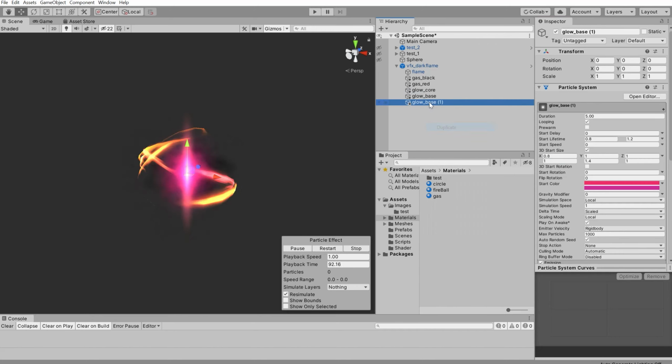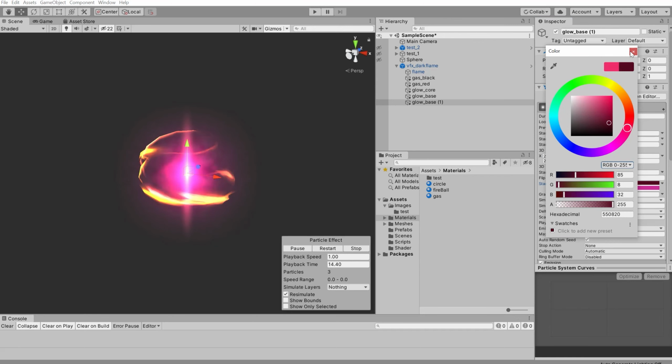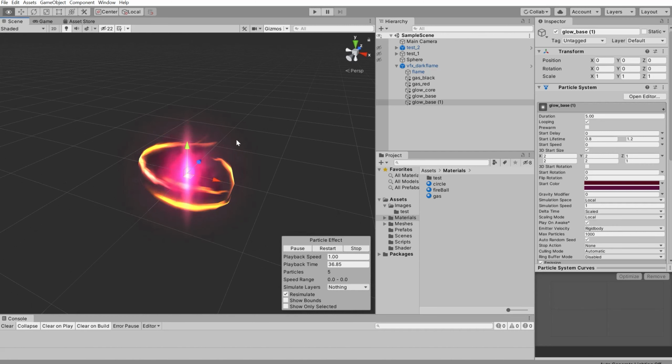Duplicate one more particle for a subtle glow. Adjust overall values very quickly before making embers.